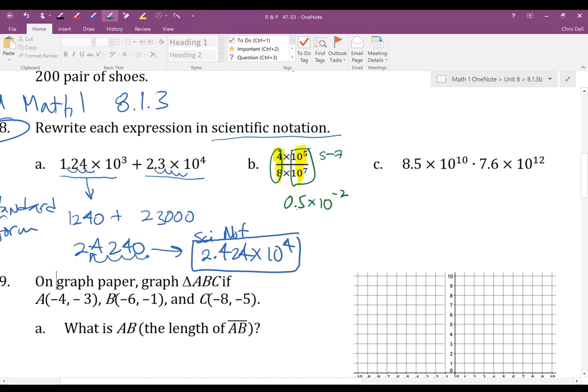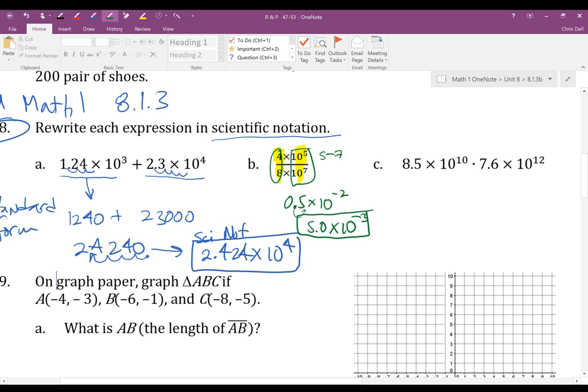The only thing is one more step. For scientific notation, the decimal place has to be right there on the other side of the 5. So it's 5.0 times 10 to the, now what did I do? I moved it one direction to the positive. So it got bigger. So I need to make this number smaller. So it becomes negative 3. So now that's 5 times 10 to the negative 3.